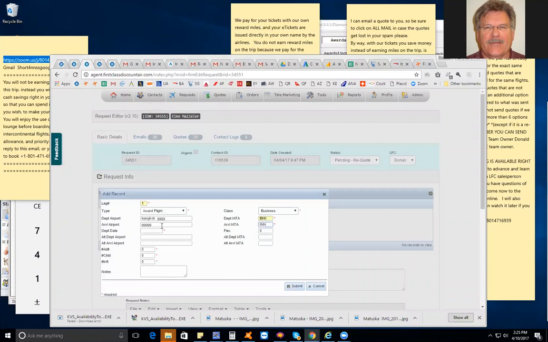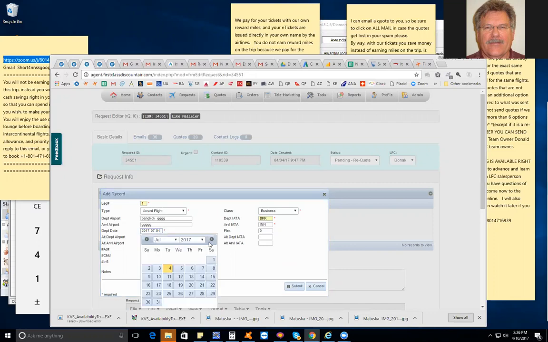Again, it doesn't matter what I have over here. That's just for your own information. What's important is red star, red star, red star, red star. You just fill in the ones with the red star. Departure date, you have to first start out with the year. So you start with 2017, then a dash, then the month, and then the day. This guy wants July 4th, 2017. So you put 2017-07-04, and it has a red star, so it has to be filled in.